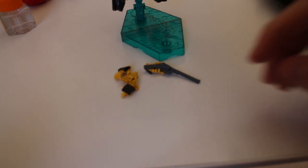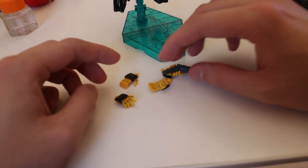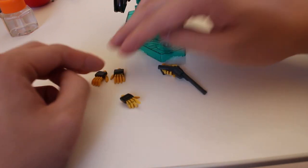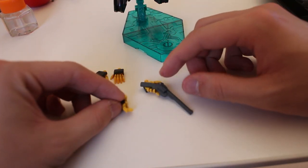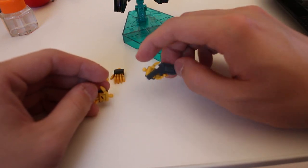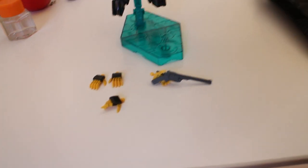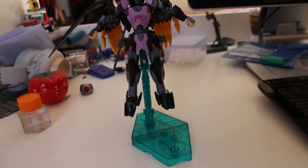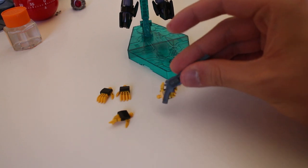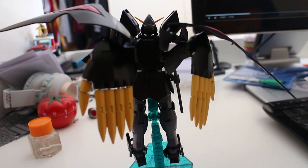Oh, for the hand options, we got quite a few. For the fist, other than the fist hand that I currently put on the mobile suit, we got a pair of open hands, and we got a pair of pistol-holding hands. As you can see, I already demonstrated, so I put on one of the pistols, and the pistol, as I just said in the review, can be put at the side of the skirt armor as well. So you can mess around with these hands.